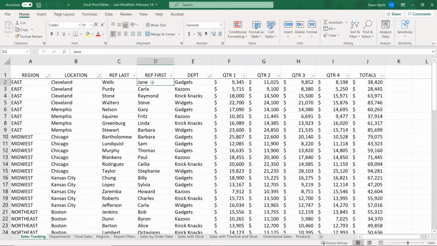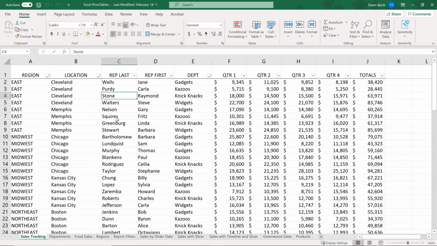This is an example of data that we could use for pivot tables. Now, in this case, the column headings are on row 1. They don't have to be, as I mentioned, as long as you would have at least one blank row separating that from any other content at the top. And we can have blank cells, but we don't want to have any blank rows.